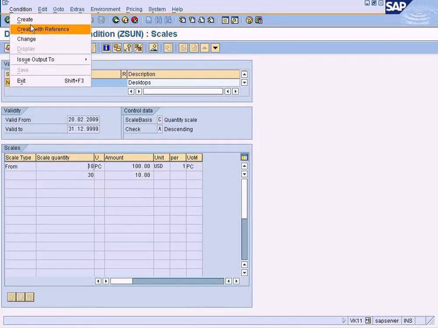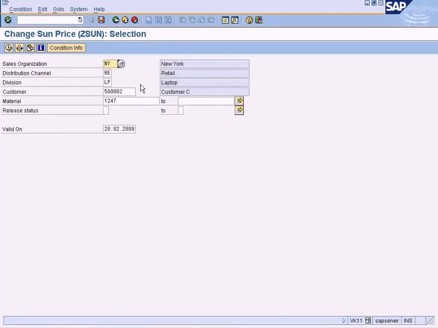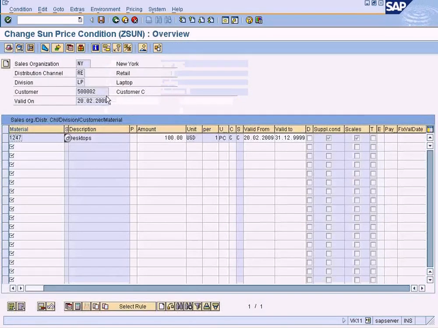Okay, I think I know the problem. The problem is here. Let us go to change.